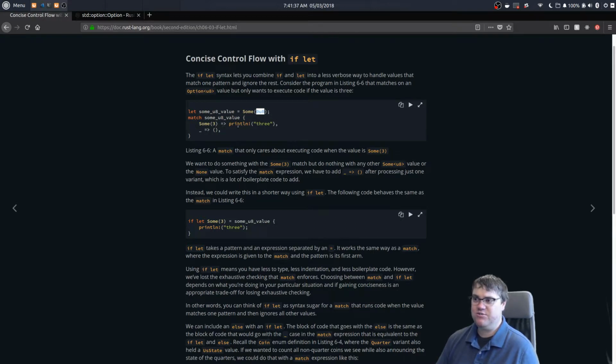Some, if it's 3, we do this println and we do absolutely nothing otherwise. We want to do something with the Some(3) match, but do nothing with any other Some(u8) value or the None value. To satisfy the match expression, we have to add underscore after processing just one variant, which is a lot of boilerplate code to add.